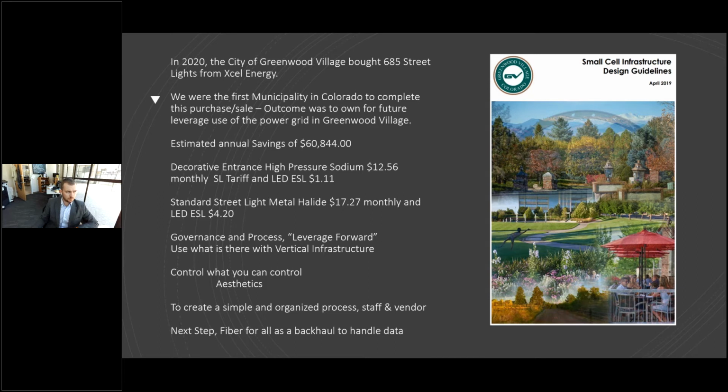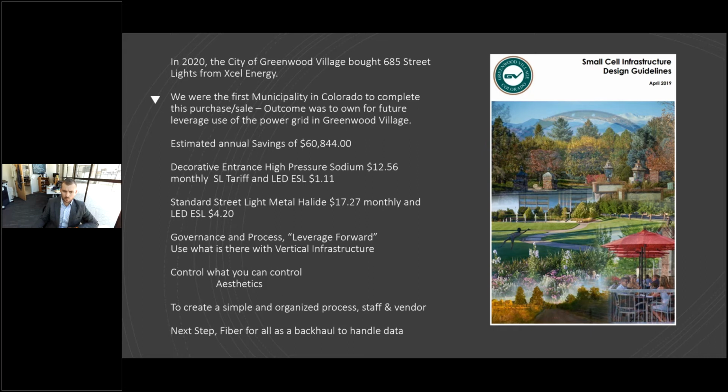This is a simple way to organize the process for both the staff and the vendor. We brought Verizon in. People said they would never tell you. We brought AT&T in. They said they would never tell you. We got them all in the same room, and we talked about what they needed, and we built this together through a collaborative process and said, this is what we're going to do going forward. All of our power for this will now look the same.